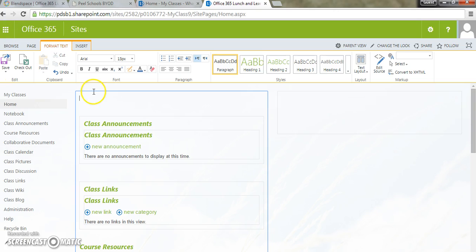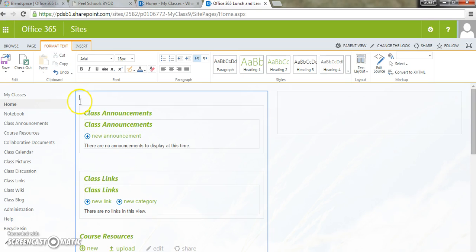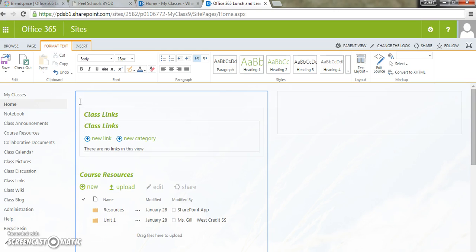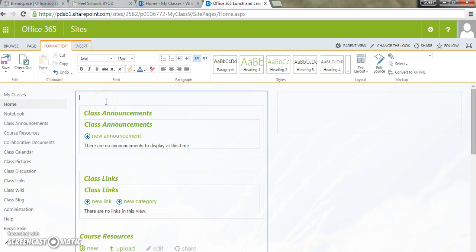If you want to move the existing parts around, say for example we didn't want this space here, you can just click and hit the delete button on your keyboard, or you could click there and click backspace just to drag it up. Oops, sorry, that deletes it. So we have it there.